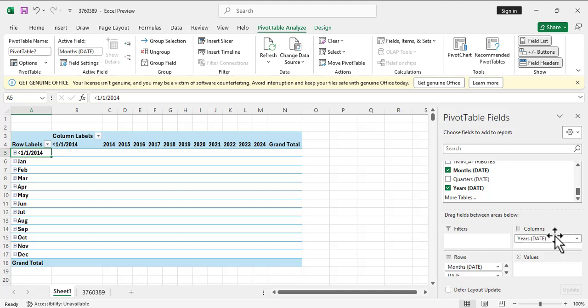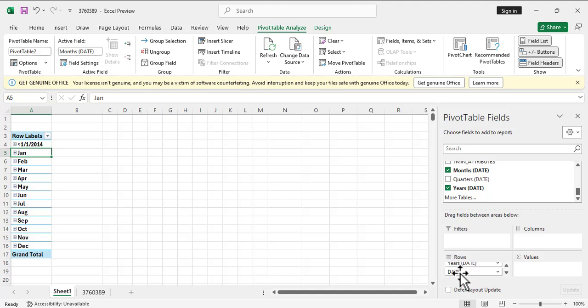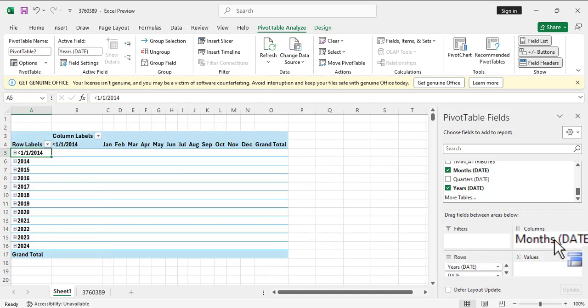It depends on how you want it to be. I'm going to carry month to the column. So you see that the months are now spread across here, so any data we release now will be summarized based on month and year.